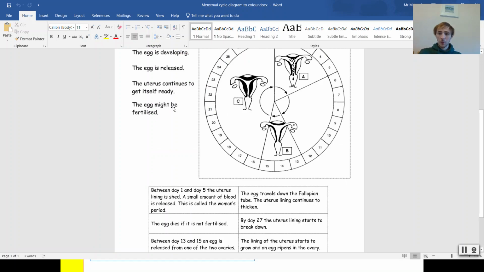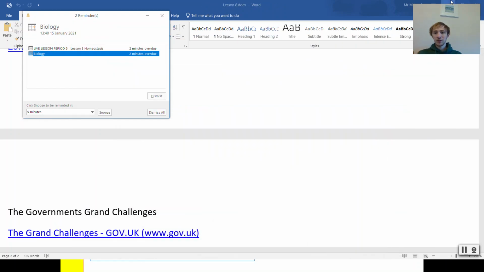Fine, I hope that's helpful. If you've got that sheet correct, then you've understood the stages of the menstrual cycle. We did study this in year 7, I hope you understood that. If you haven't, go back, re-watch my video, and just try and do that diagram properly. I think this is the ideal way to organize the information. Try and get it done properly. If you have any questions, you ask each other. This is a relatively complicated topic. Fine, let's get rid of that.